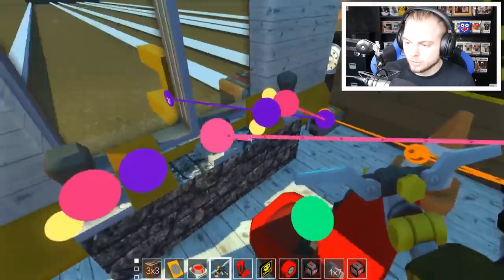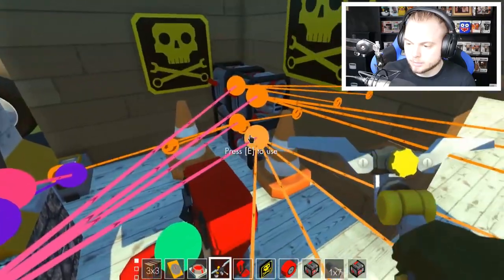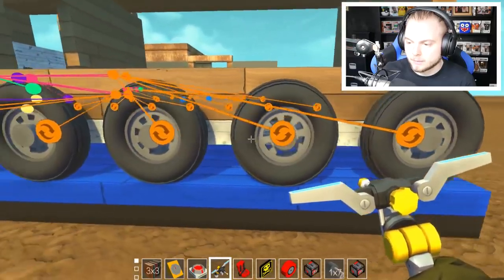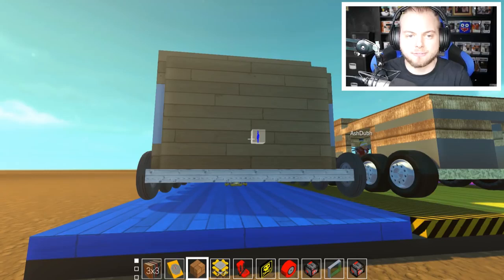Can we connect all of these engines to one? Oh, we can connect them all to one button. Oh, that's sick. All right, mate, I've done my engines. I'm nearly there. Okay, good, because I'm not. Okay, great. The back is just a little bit bare, isn't it?